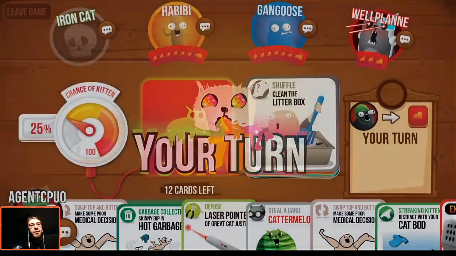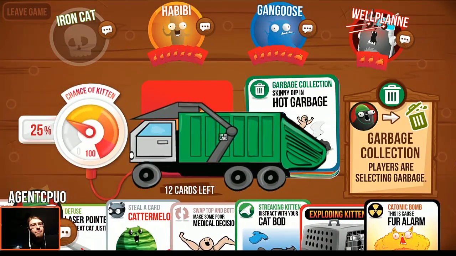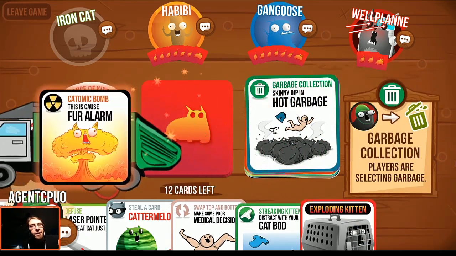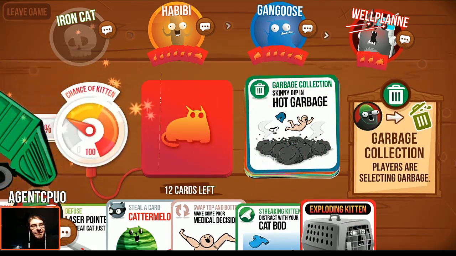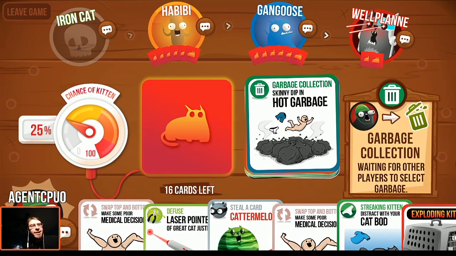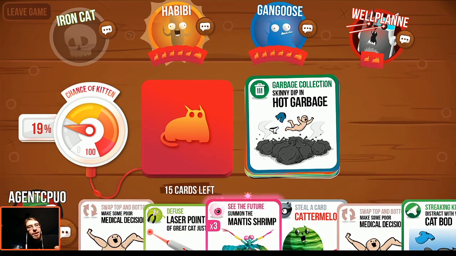So let's see. Let's go ahead and use garbage collection. Now here's the problem. I actually still have to get rid of a card. I still have to do this. Alright. So let's go ahead and shuffle the deck. There we go. Alright, so I still have to draw. I still have to draw.